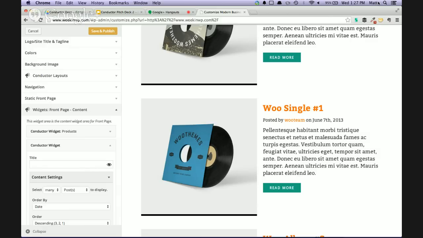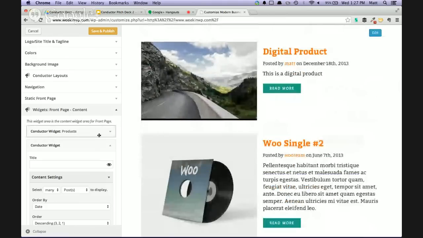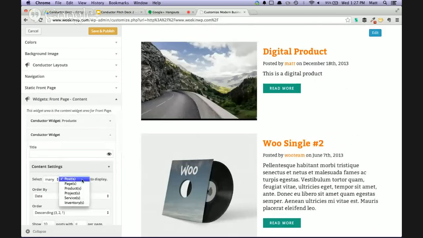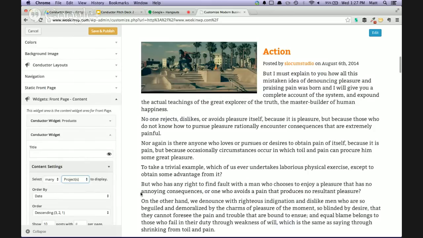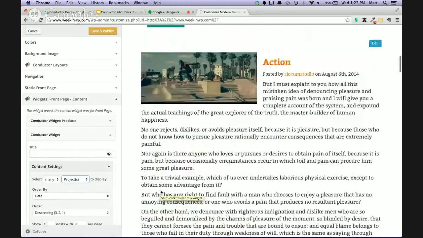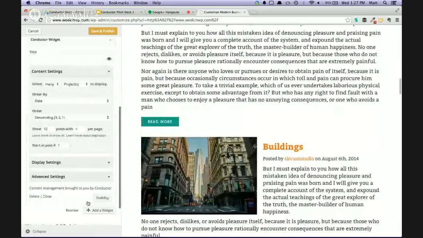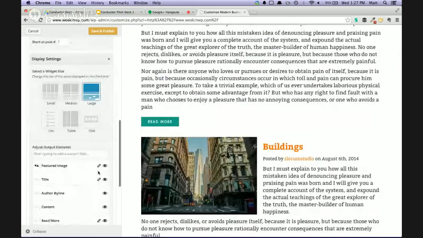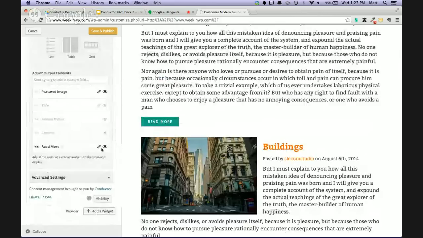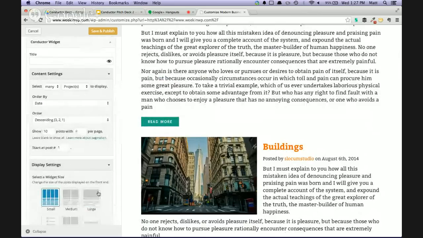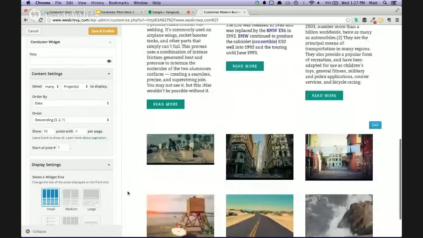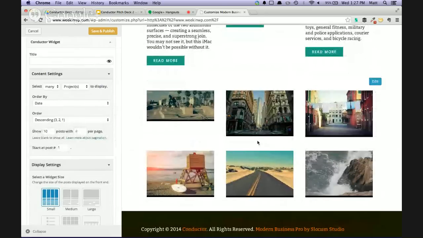Same question from Nuno. Does it showcase portfolios and galleries? Same deal. Any kind of custom post type, and even the Jetpack custom post type for portfolios. I did a demonstration on that. That'll be linked up on the website at some point soon. I think projects is the name of the Jetpack portfolio custom post type. And sure thing. So if you were to say something like, here's my display many projects, you would just come down and say, don't show anything but the featured image, you could hide all of this stuff and output that. I don't know how many there are here. Let's just see how many. So just envision this being on a page as your portfolio.